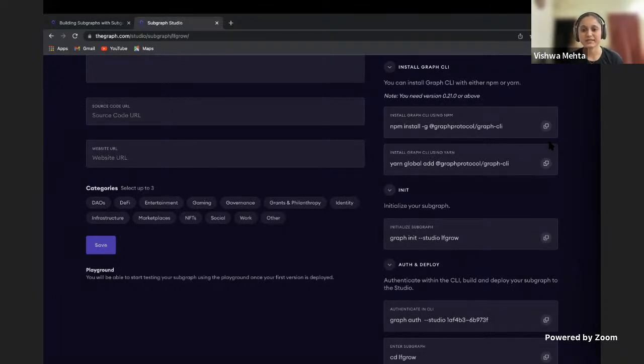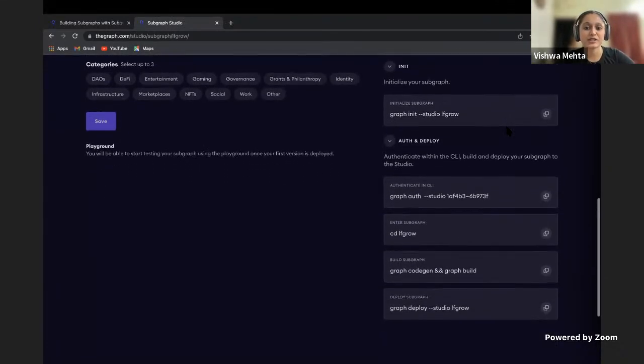I have already installed it on my local machine, and how you can do it easily on yours is, if you have Node.js already installed, you should be able to paste this npm command in your terminal or in your developer environment, and that should install the Graph CLI for you. The Graph CLI is built by the Graph team, the Graph protocol, and it gives a bunch of really cool utility commands that you can use to build a subgraph right from your developer environment.